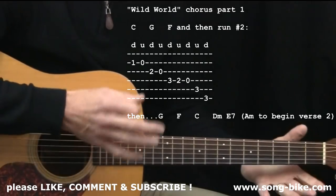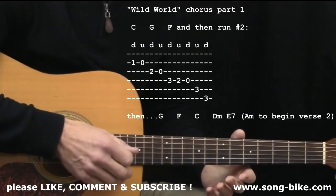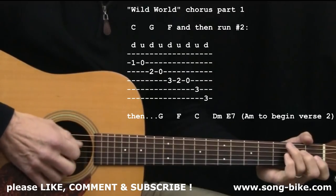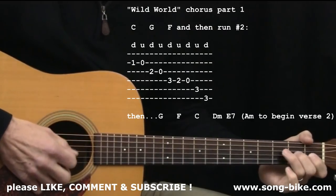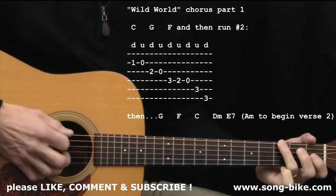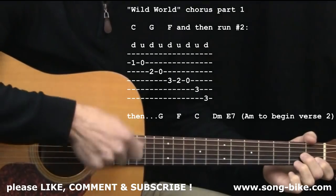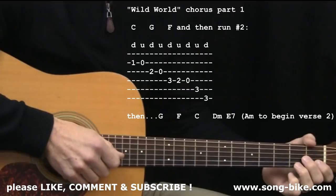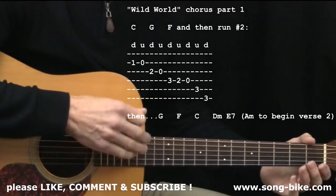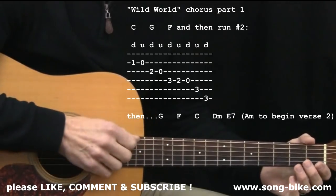Okay, now that we're wrapping up here, my advice is to practice these runs separately. Okay, there's 3 of them, right? There's that one, there's that one, and there's the other. Practice them separately outside the context of the song, and then go back and insert them into the tune, okay? For most of you, that's going to be where the real practice needs to happen, is on those runs. So you want to isolate them, practice them a million times, practice them twice as much as you think you have to, and then go back and insert them into the tune.